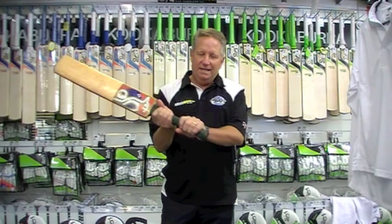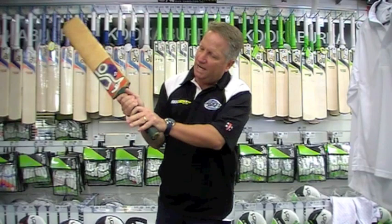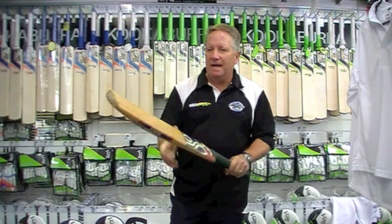A couple of little things — I've sawn off the handle here. The grip's gone a bit perishy being stored away, so I'll peel that off. The knob of the handle has been cut off, so it's a super short handle, which is what I used to like about my kids' bats. Quite thick in the grip, and the face held together very well over a long period of time.